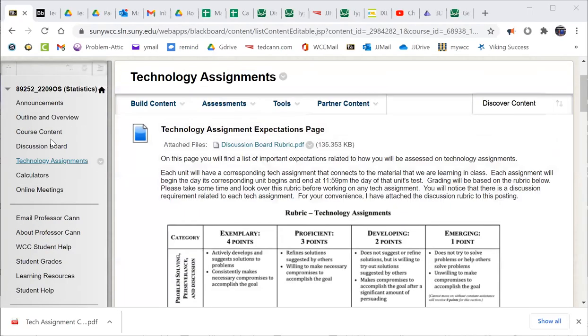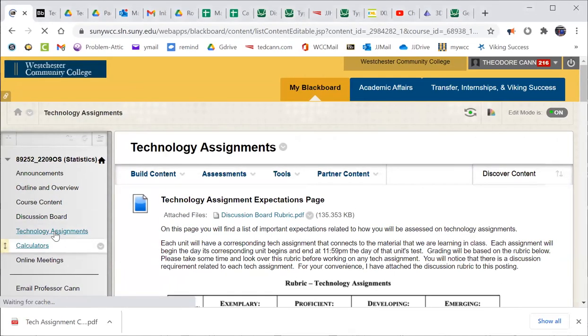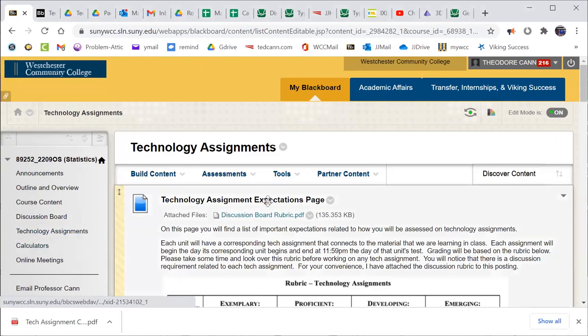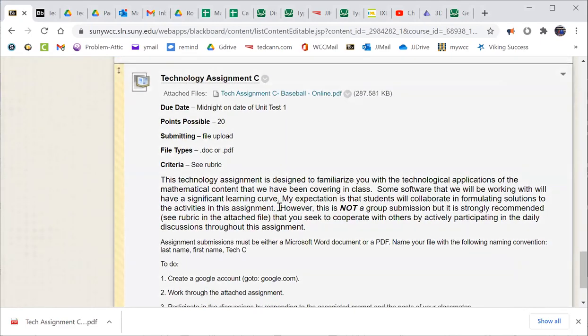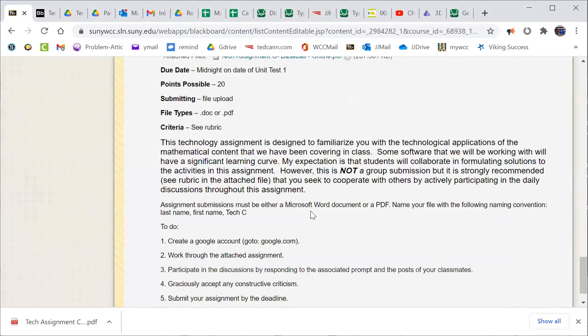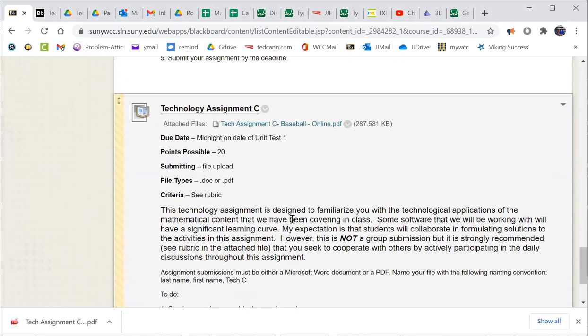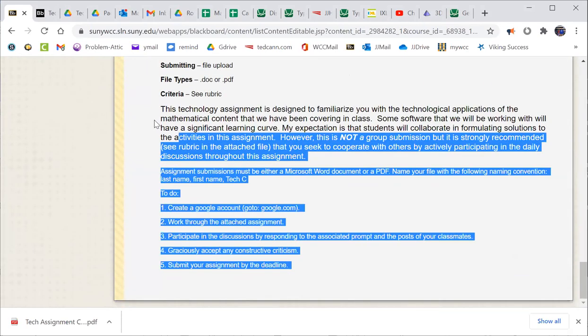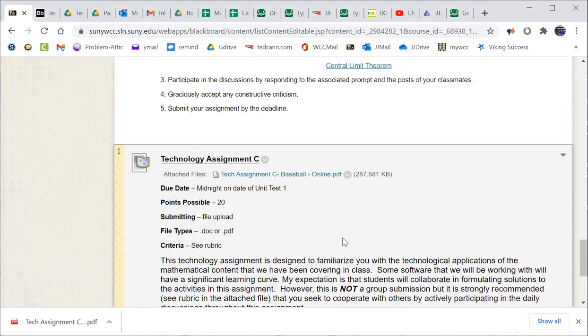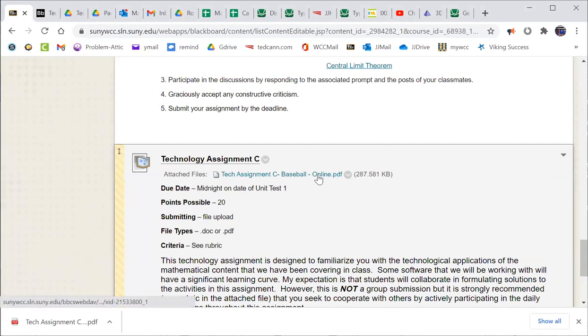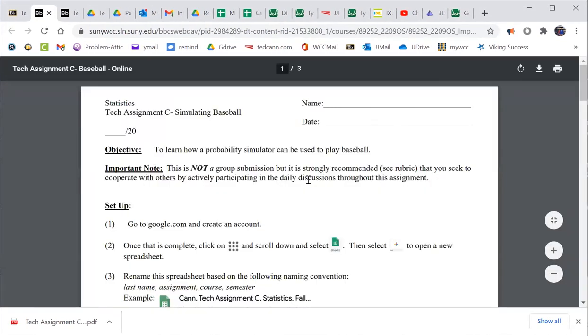to the cloud. So again, to find technology assignments, pretty clear. You click on technology assignments, and we're on tech assignment C now, which is related to, like I said, baseball. All right. So, the usual blurb here, do some things. There will be a discussion prompt related to this, so I'll get that up later. I just wanted folks to make a little headway on the assignment itself first before I got into the discussion part of it. So you click on the assignment, and that brings you to the assignment page.